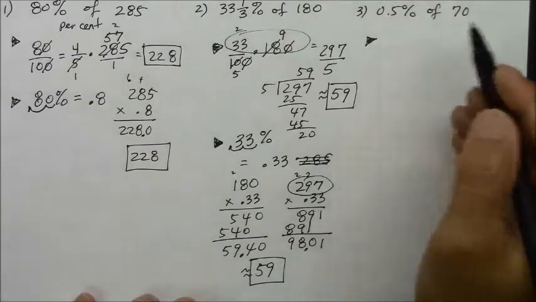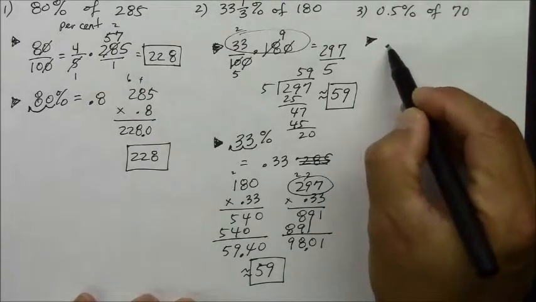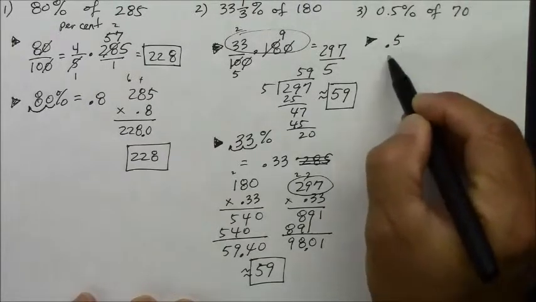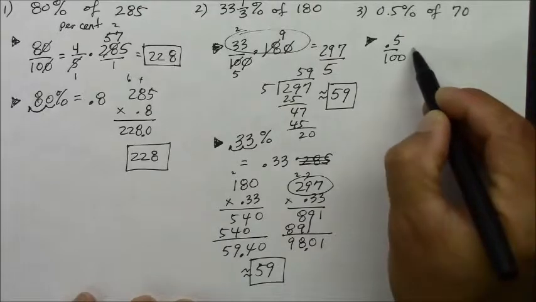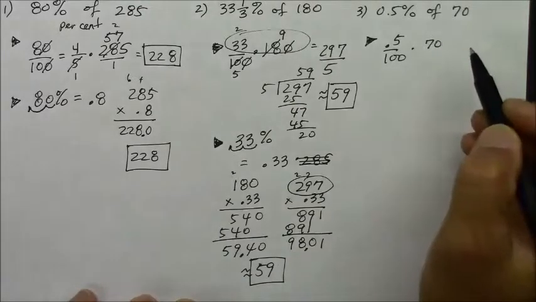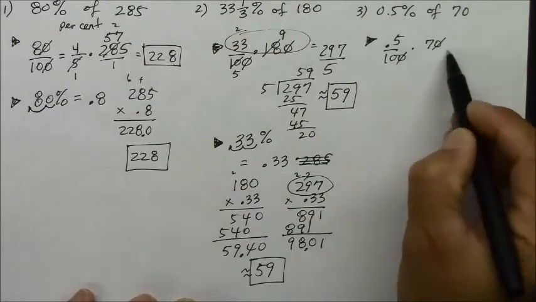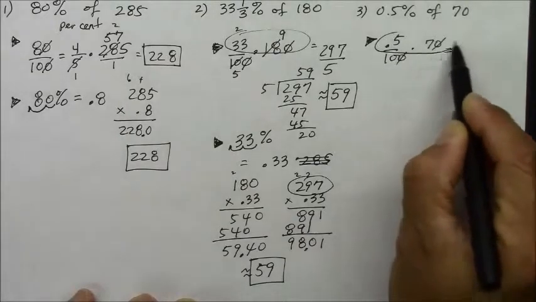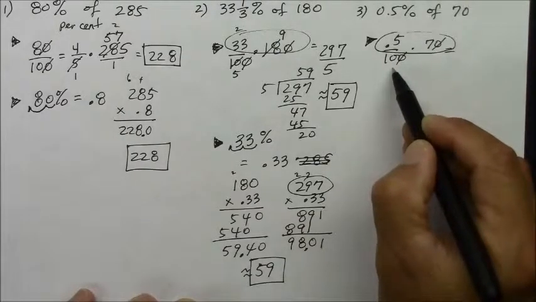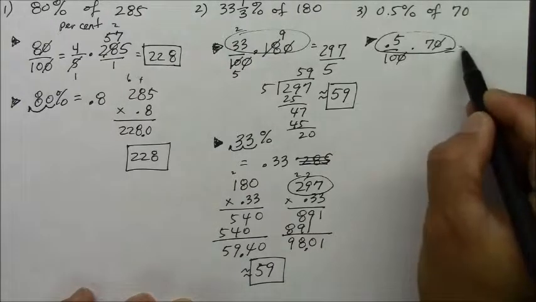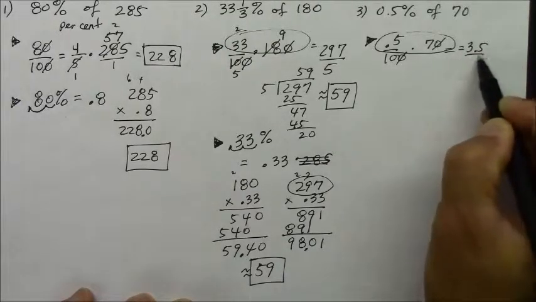Okay, if we use the fraction form, whatever they give you, you're going to make that over 100. So in this case, 0.5 over 100. And you're going to multiply that with 70. And we're going to simplify by using the base 10 rules. 0 and 0 can be simplified off. So you're going to multiply across and then divide it by 10, whatever you get. So in this case, well, half of 7 is in fact 3.5. 3.5. And divide that by 10.